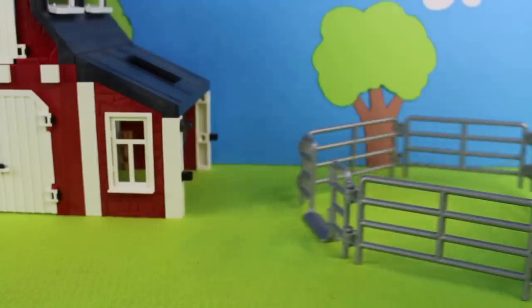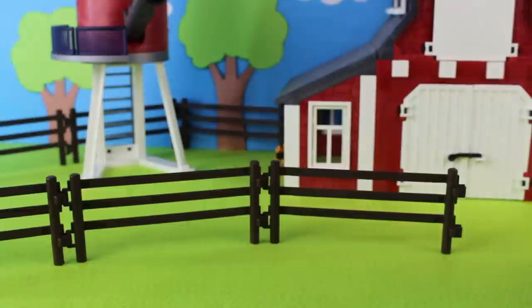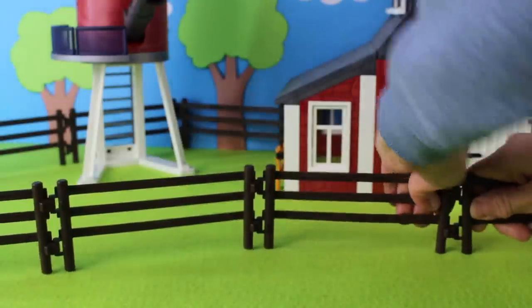Now let's add some fencing for the cattle. Let's add some more fencing around the barn. I'm going to attach more fencing.